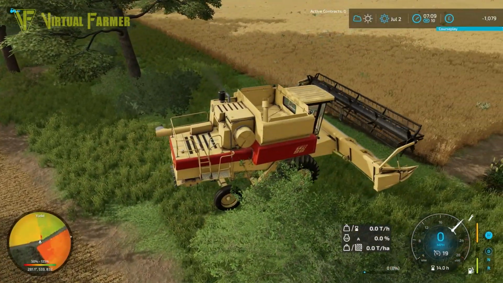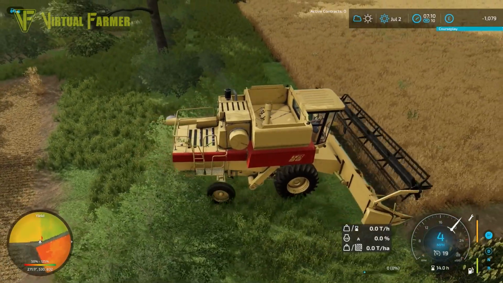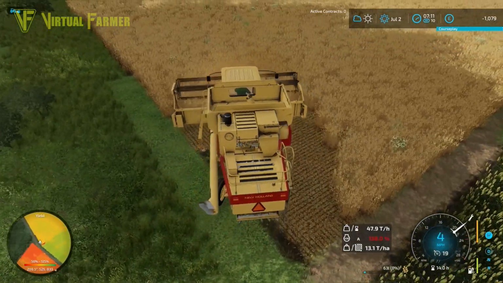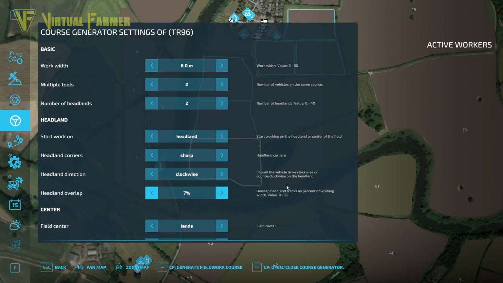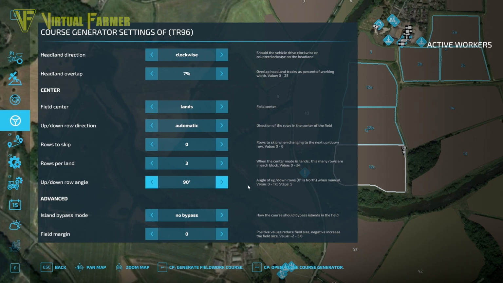I'm going to cut into here a little bit and then set up a play course on here so that we get nicely and easily set up with both of our combines. So that there, and clear off the existing course and define a new one. So field 12C here, we want everything 90 degrees. Yep, this is perfect. So generate that.